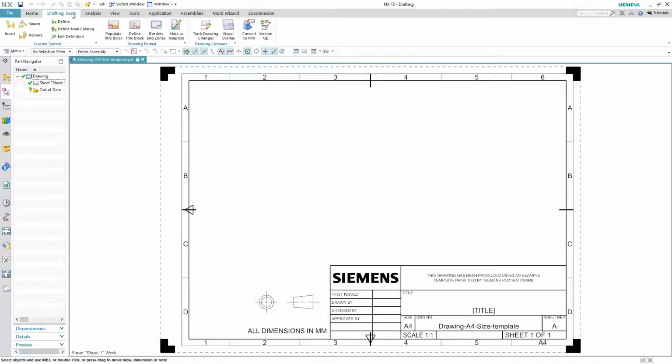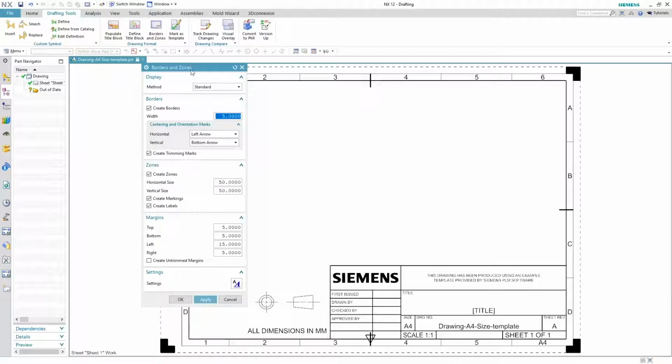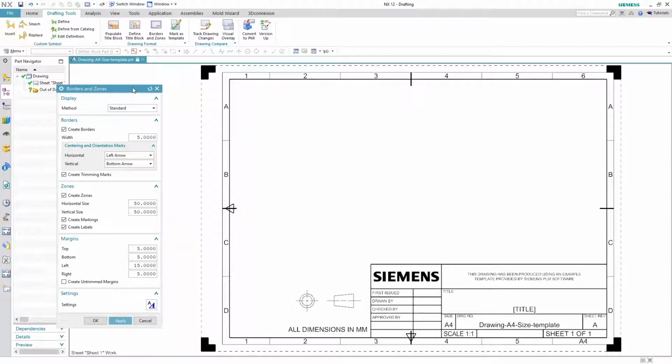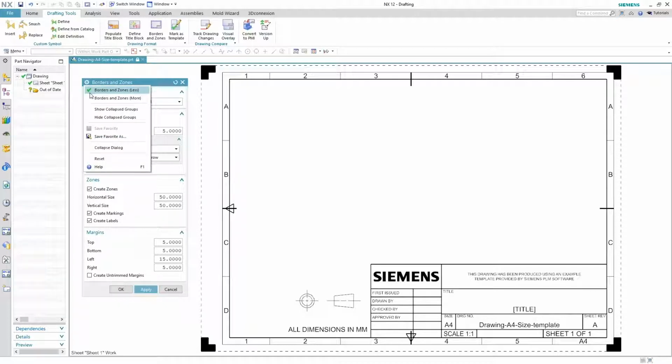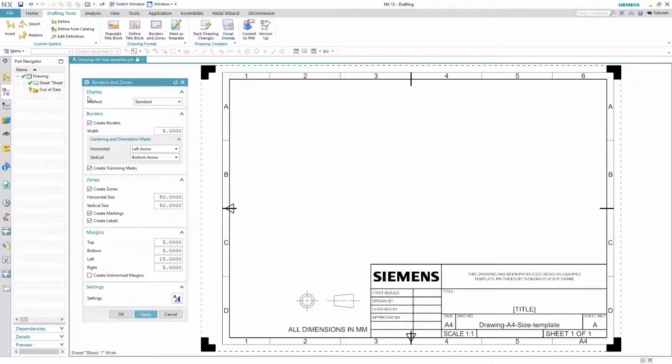So I'm just going to go over to drafting, and for the borders of my drawing, slide that away so you can see this. You have some options in different groups that you can modify. So if I look at the borders, go ahead and expand that. Also, just to back up a little bit, you have this little cog up in the top left corner of your dialog box. If you're not seeing everything that I'm seeing on my screen, if you just hit that cog and hit the check mark next to it, you'll see a setting group that opens up. So just be aware of that.